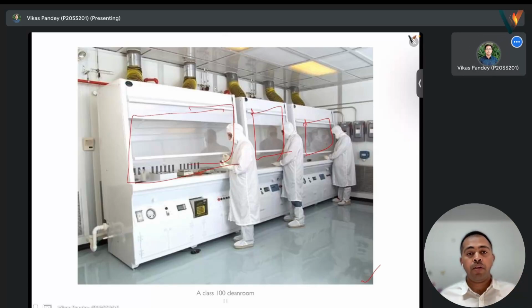100. There is a laminar flow inside, so it might be that the corridor area is class 10,000, the labs are class 1000, and some specific area where actual processes will occur may be class 100. That is why when we are taking these wafers, you have to seal them properly, put them in a desiccator and then transport, so that this outside environment does not affect them.